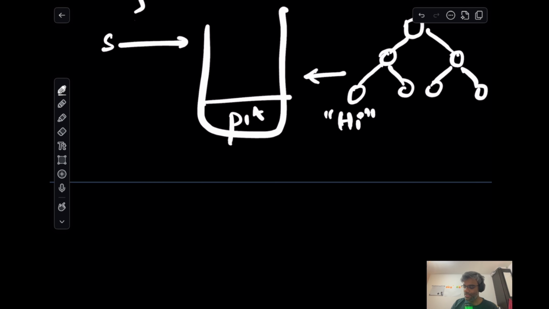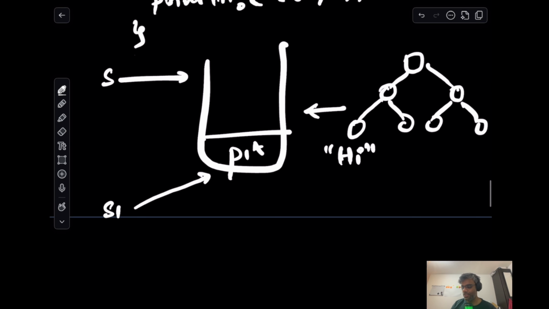Which is basically also s1, pointing towards p1, an output of the heap where "hi" is stored, right? Now, is this possible? No, because Rust rule 3 says every value should have only one owner at a time.